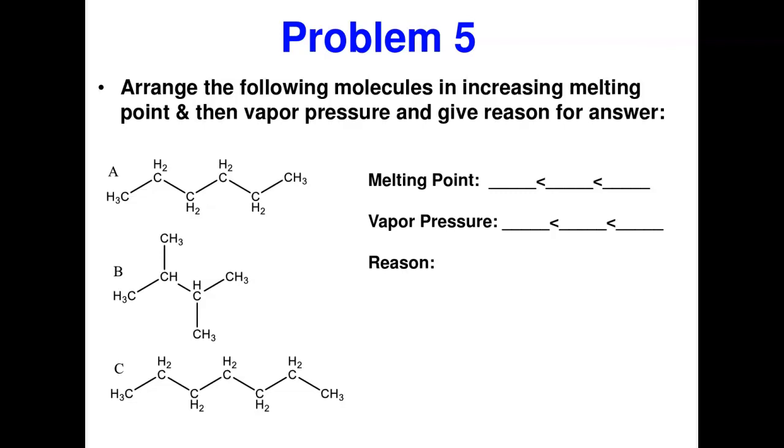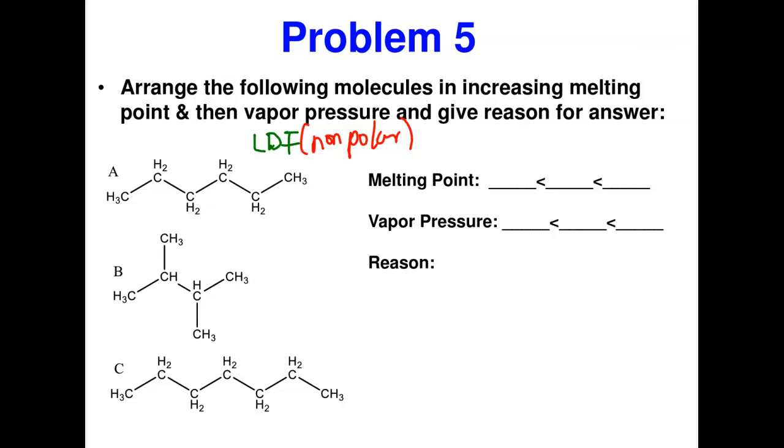Now again, there is no other type of atom here except carbon and hydrogen. What it means is that all these three molecules will only have London dispersion force. So the three of them are non-polar. They are all non-polar molecules because they have no polarized bonds at all. The carbon to hydrogen bond is not polarized enough to make them a polar bond. Now, what are the factors that affect London dispersion? We say the number of electrons, the molar mass, and the surface area. So what am I going to do?